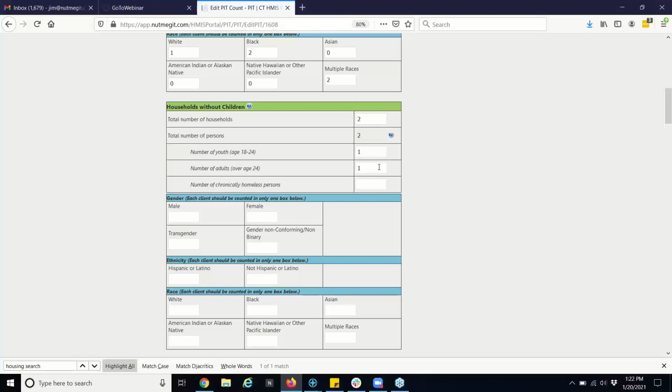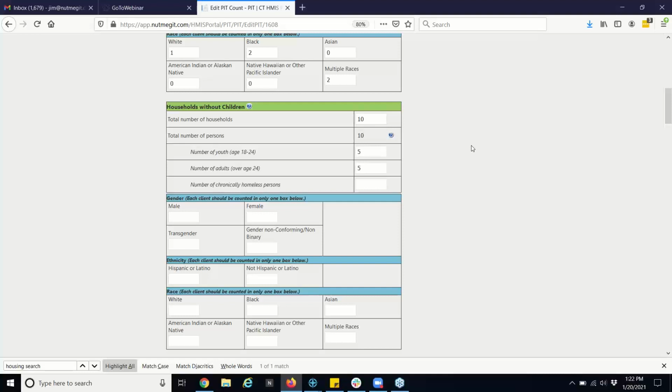So any households you have, whether they're singles, you're going to put them here, or whether it's a household of cohabitating adults, it could be 2 40-somethings cohabitating. So you would have one household of 2 people, that's fine. You could have 10 households of 5 individuals who are 18 to 24 and 5 individuals who are over 24.